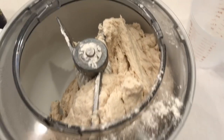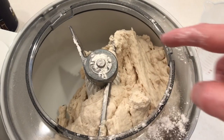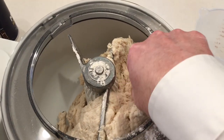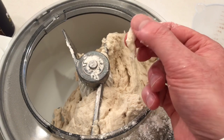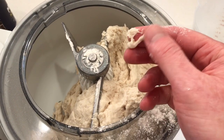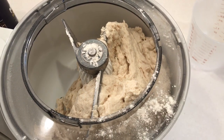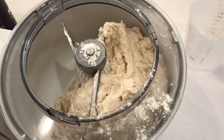Okay, this is a pretty good example of how after 4 additional scoops, the dough is pulled away from the sides, but it's still pretty sticky. Like it's sticking to my fingers like that. And so I know I don't have enough flour, so I'll probably go for 1 more scoop, and that should be enough, maybe a half a scoop more after that additional scoop.